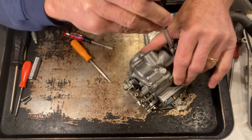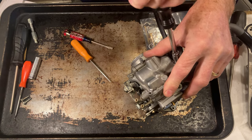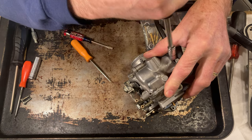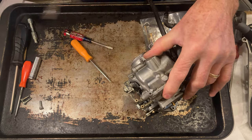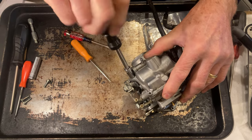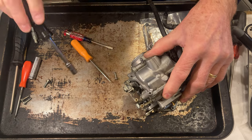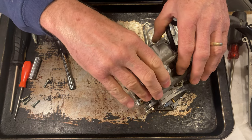which stands for Japanese Industrial Standard. And they do fit better in these screws. They're real close to a Phillips head. And most of the time you could get by with a Phillips head, but a lot of times you end up stripping the heads of these things if you don't have a JIS screwdriver. So if you don't have one, probably be a good idea to get one. Get several of them, actually, different sizes.